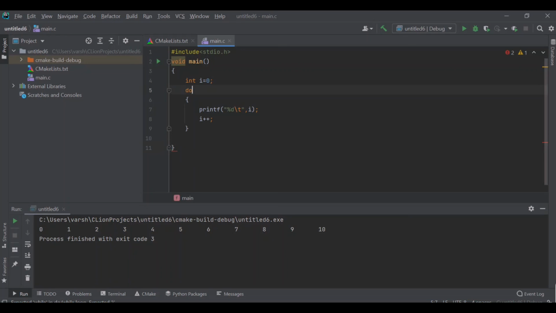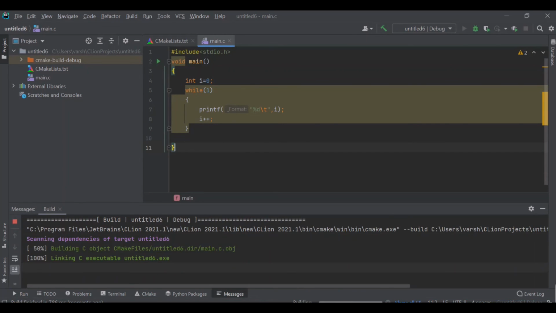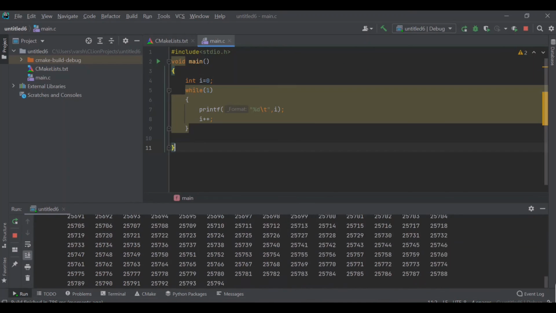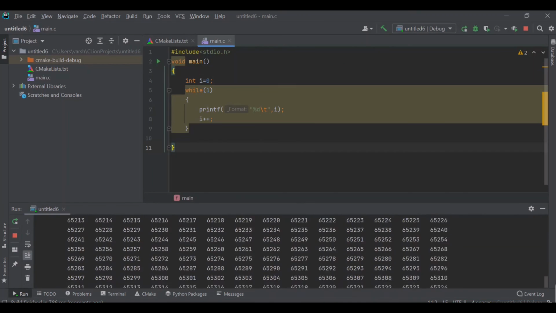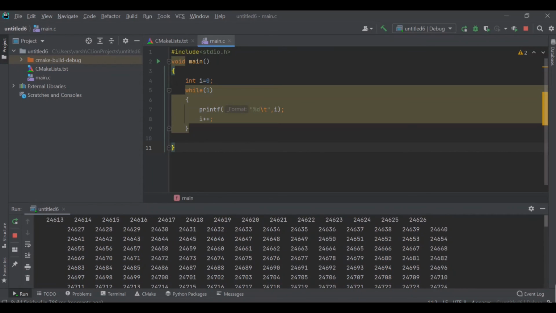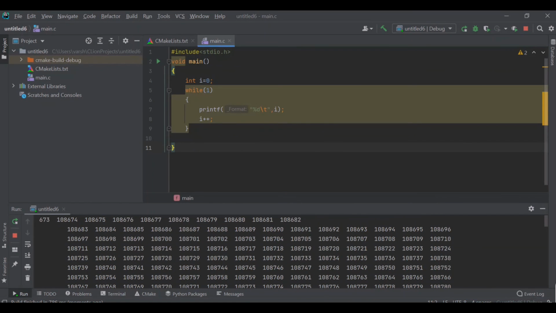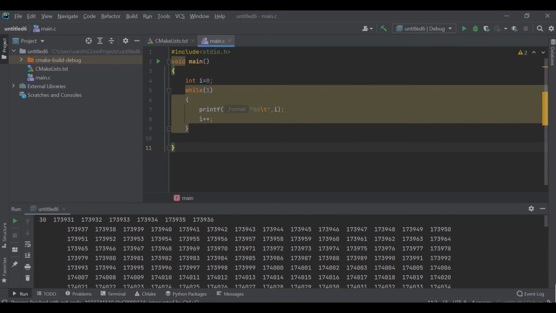And let us check with the infinite loop. An infinite loop is when my while is true, and it's always going to be true and it'll run all the time. So here it is to print the values from 1, and it has no limitation. So I'll keep getting infinite values and never stop. Yep, this is how it's going to be. And this is my infinite loop. It'll keep going because my condition is true and it's always going to be true, and as it does not have any condition to make it false, it keeps running.